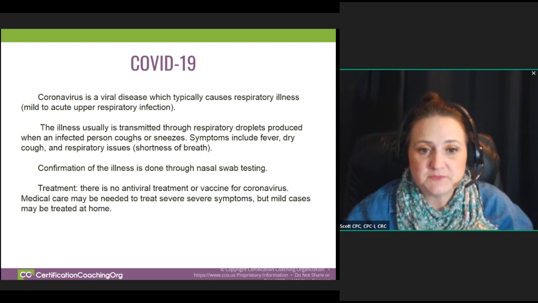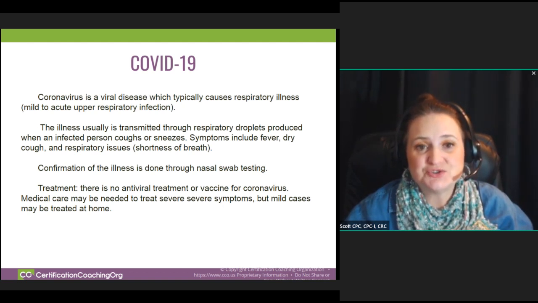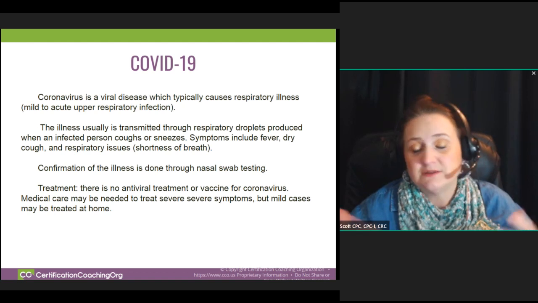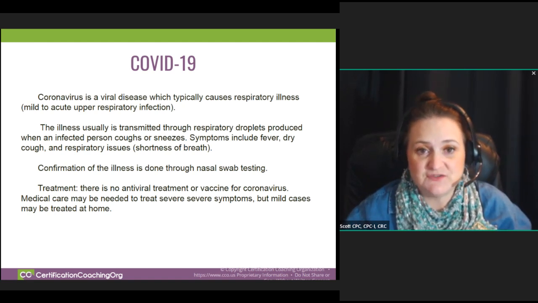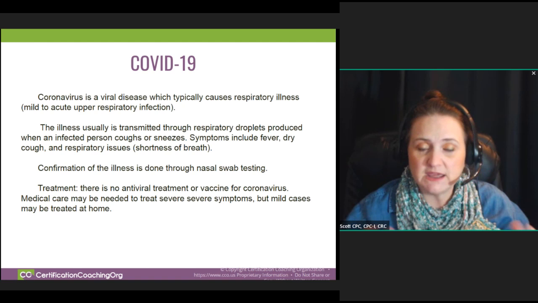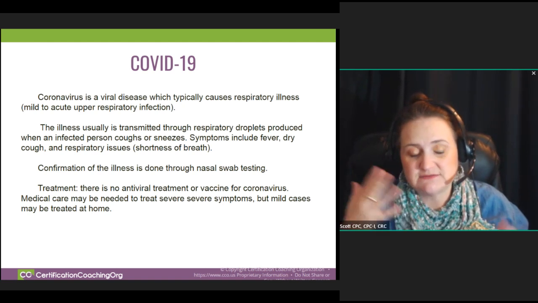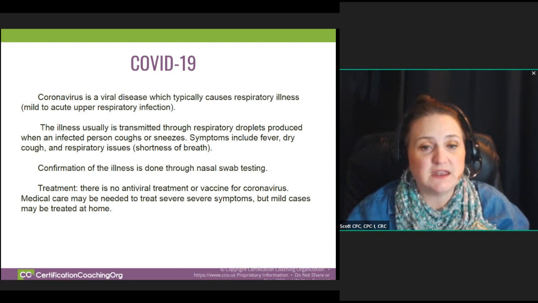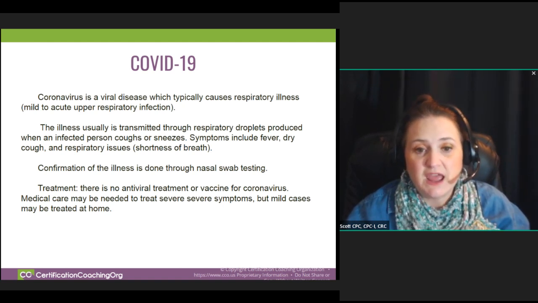The other thing is that COVID-19, we already mentioned, is transmitted through droplets in the respiratory system. And the ways you want to avoid it getting into the body are through the eyes, nose, and mouth. Right before we came on, my nose started itching for some reason, and here I am rubbing my nose and scratching it and everything. So again, if I've touched something or been out in public and you touch your face, you've just given yourself the opportunity to be exposed. And you could actually get the virus, and your body fights it.